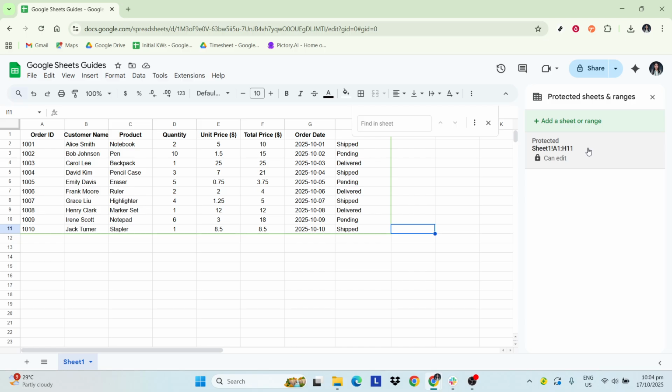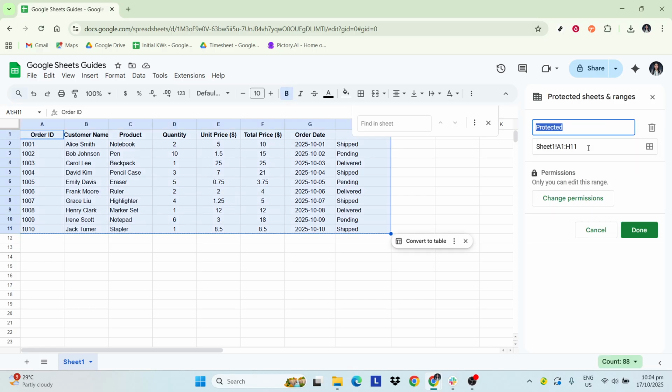Click on the protection to highlight it, and you'll notice that the sidebar will display more details about that particular range or sheet. Here's where you take decisive action. Look in the sidebar for the icon that resembles a trash bin. This is the delete or remove protection option. In some cases, it might only say remove protection. Click this icon or link to start the removal process.